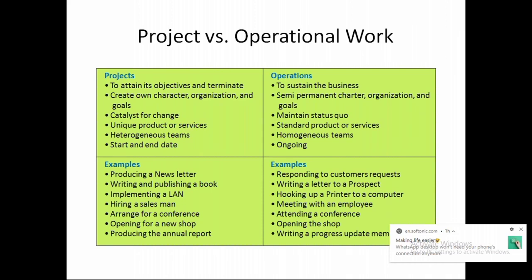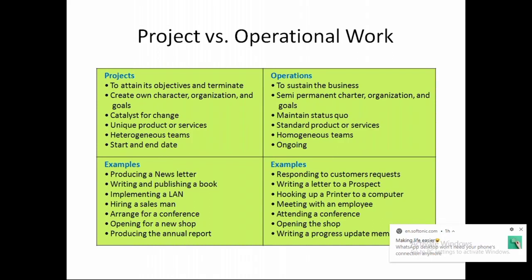Catalyst for change project. Yes, every project is meant to improve the company's what? So unique product or service. Yes, sometimes projects can be a result of research to produce a unique product or service that will enhance the company's good. Heterogeneous team. For example, we have COVID-19, and if you look at the committees that formed for COVID-19, both from the federal or state unit, people from transport, members from religious bodies, members from health come together to form a unit. So they are a heterogeneous team, meaning that they are from different backgrounds.